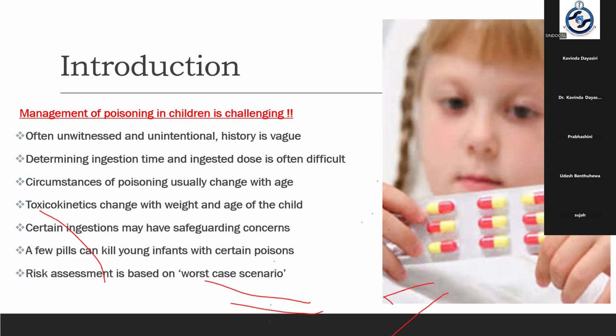And also, it's important to know, unlike in adults, in young infants, if they ingest a couple of tablets of certain tablet types, that can result in death because of their lower body weight and the risk of ingesting a very high toxic dose. Therefore, as clinicians, we should select the worst case scenario in an event of poisoning, and in the event where no clear history is available, we have to anticipate the worst and then plan our management for that scenario.